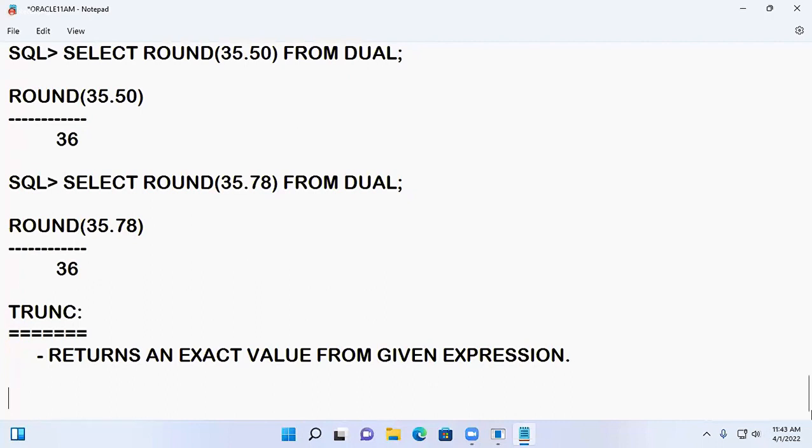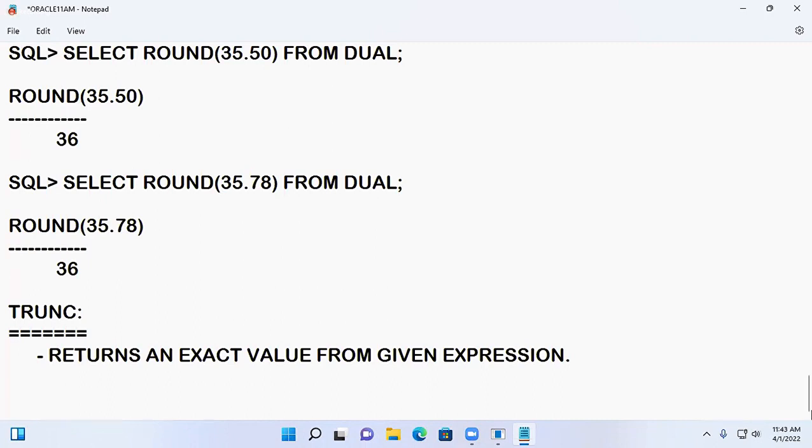If it is equal to 5 or more than 5, then 1 is added. If it is less than 5, nothing is added. But the trunc function is not like that. It doesn't consider the 0.5 value. So whatever decimal expression you give, it shows the exact value of your given expression.